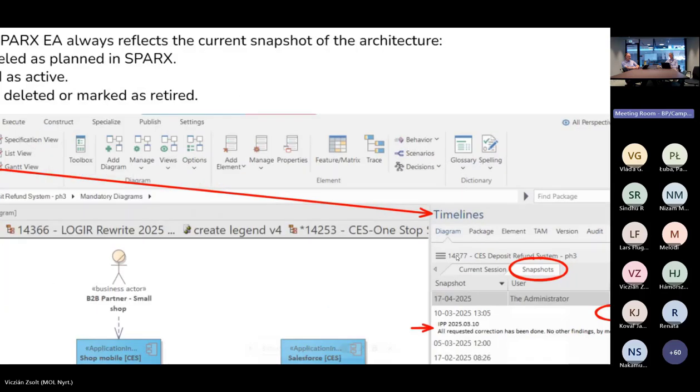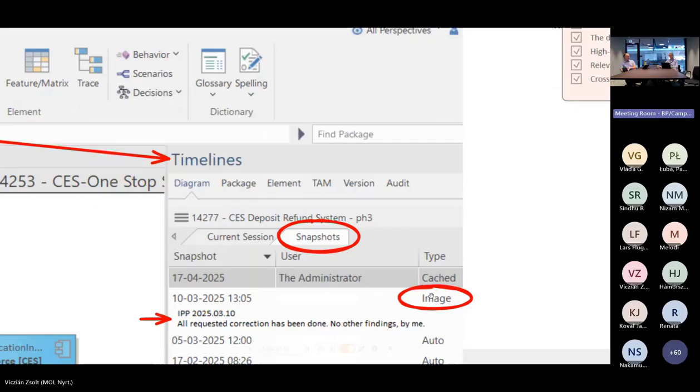And what we do is very simply, we create an image snapshot. We looked at all sorts of other solutions, but in the end, we decided that this is good enough for us. We create an image snapshot and we add a comment, in this case a simple comment, but we can also list some of the requirements or agreements that were made during the approval.